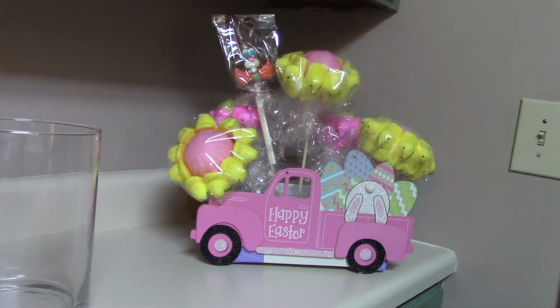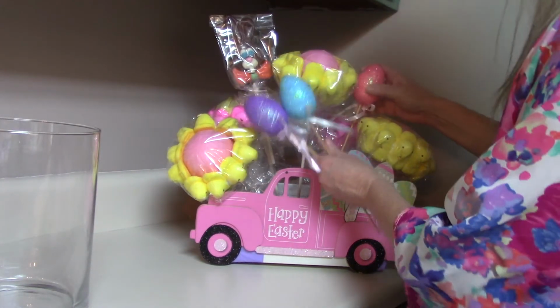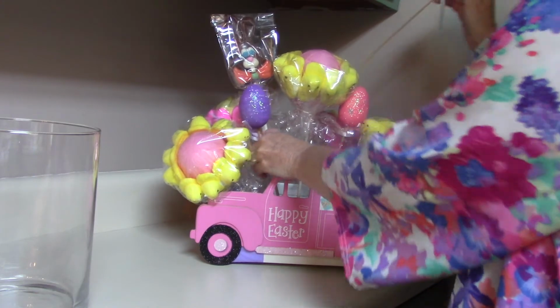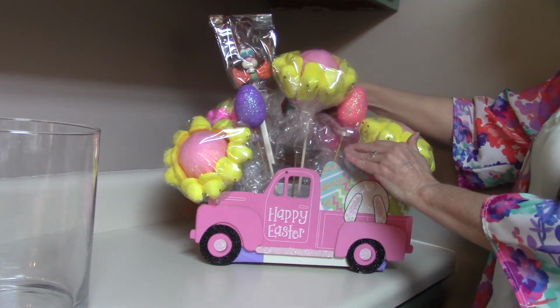Now we're going to go and take our Easter eggs. I had 3. You can use as many as you would like for this project. And we're going to do 2 in the front, 1 in between here. I think I'm going to use purple there. And then we're going to stick the blue one directly in the back.